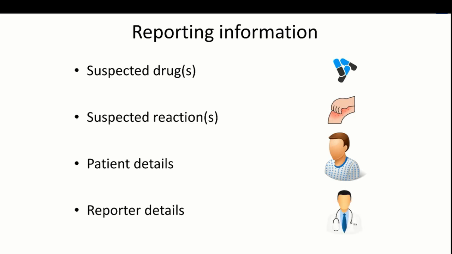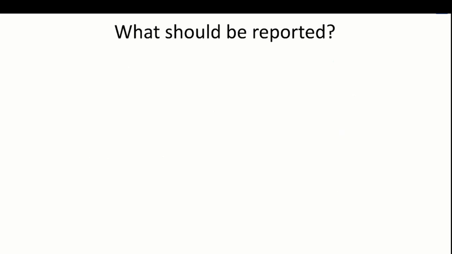Finally, the reporter must provide their own details so that their report can be acknowledged and follow-up information be obtained if necessary. In past times, when paper reporting was the norm, providing this information could be a time-consuming task. However, the advent of electronic reporting will mean that in future, the process will be facilitated by e-health records that can be used to immediately populate the e-yellow card, allowing reports to be generated and transmitted more quickly.